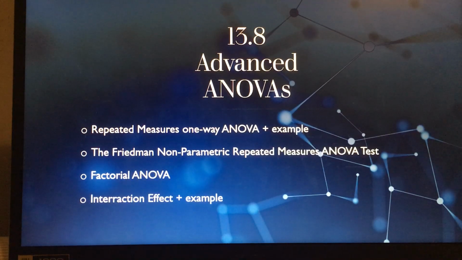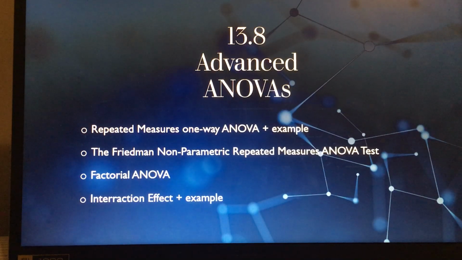Again, we're not going to get into the heavy math and calculations of the factorial ANOVA, and so we're going to just jump right into interaction effects. So again, what is the interaction effect?